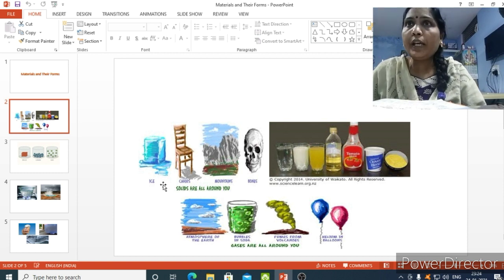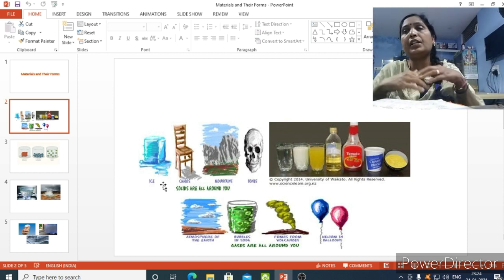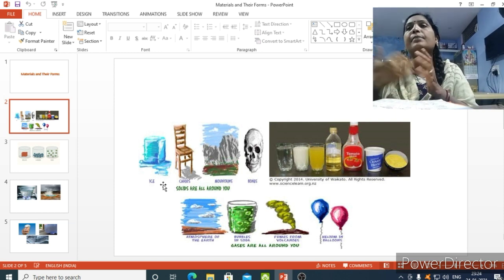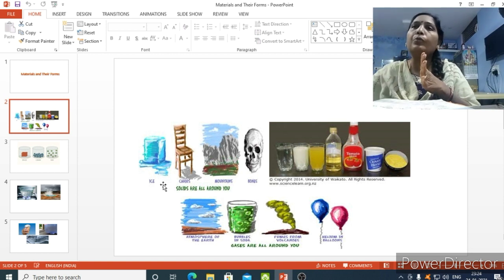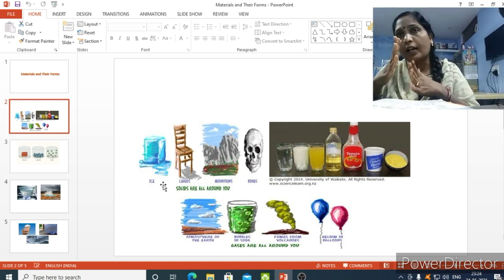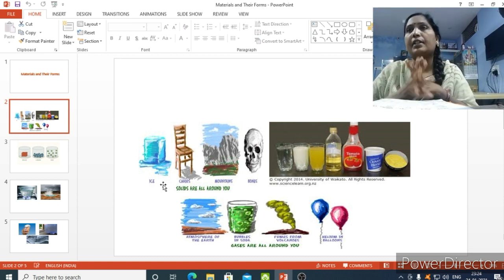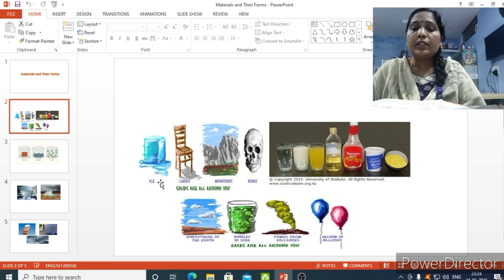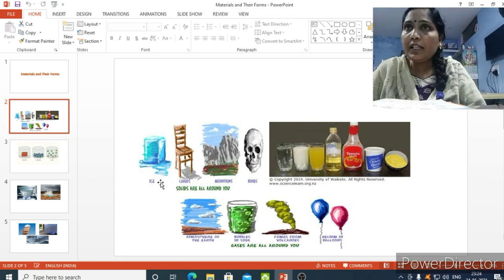The particles are moving but not flowing. So is it flowing from higher concentration? It can spread from one corner of your house. When you keep a dhoop stick, from the entrance of your house, you can smell the dhoop stick. That means the particles are moving. So they are able to flow. You can write here, yes.